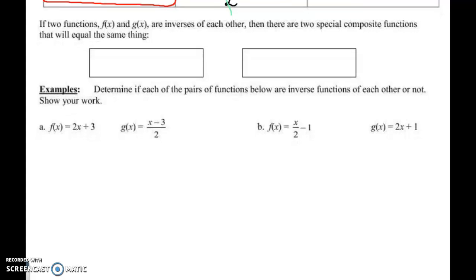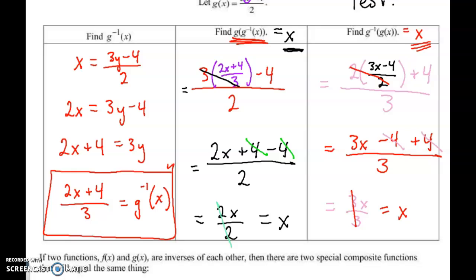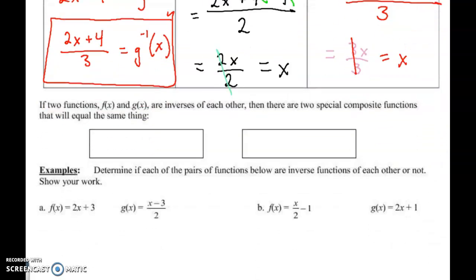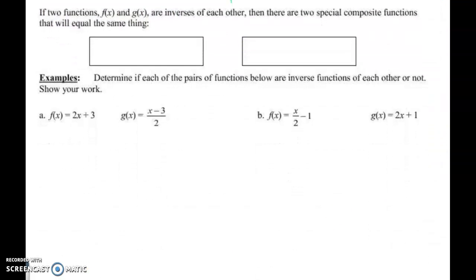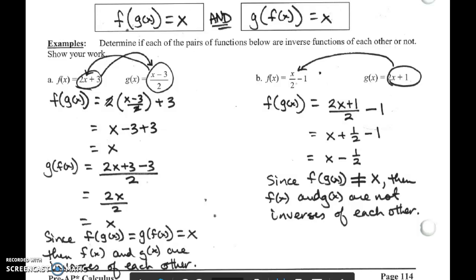I think for the sake of time, I'm going to resort to the answer key for this last one. So if you need to copy anything down from up here, go ahead and pause it. And I'm going to share the answer key with this last one because I think we are just about out of time. So again, if you're told that f and g are inverses, then the composition of each other will cancel each other out, and you'd be left with just x, and they both work.